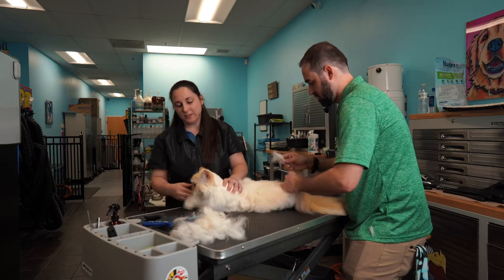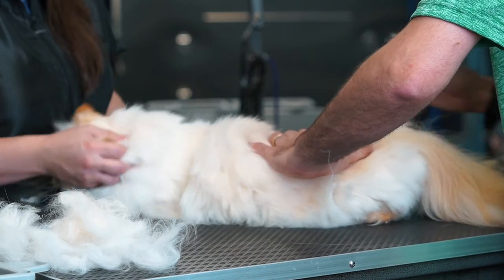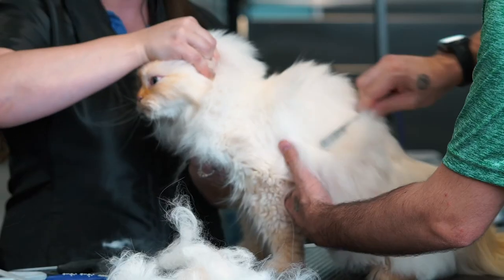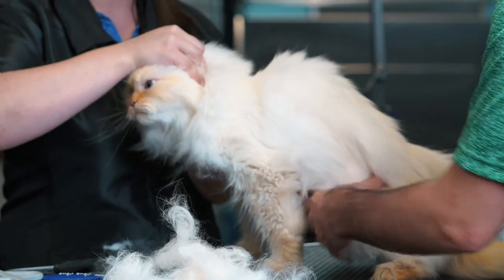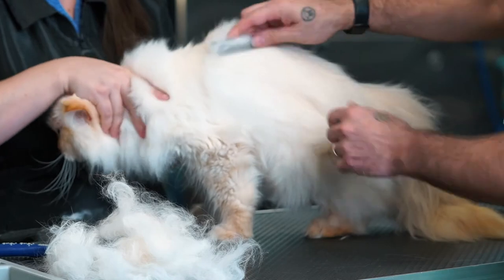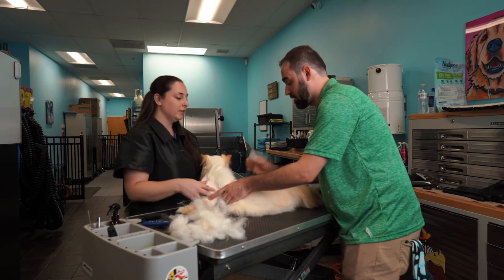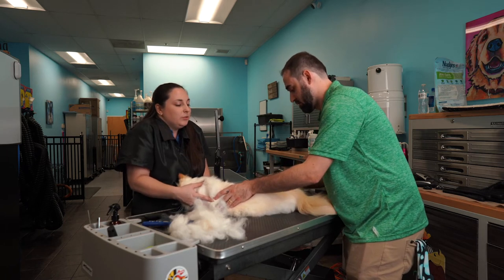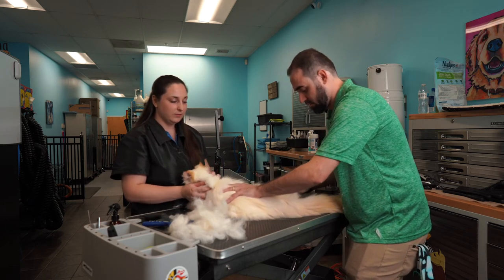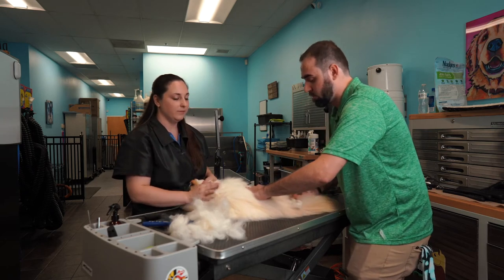A cool trick: if I need to give Chris a couple extra seconds of the cat relaxing in a specific hold, I will gently scruff the cat and move his head side to side. It doesn't hurt — it does look a little odd — but they relax for a couple more seconds, then you let go, pet it out, and re-scruff. It releases endorphins and causes them to calm. However, not all cats are scruffable. Some cats, immediately when they think you're going to scruff, hunch up their shoulders and take away all the extra skin. We'll hold those cats by the shoulders instead — and if they're biters, we use gloves and hold the shoulders.